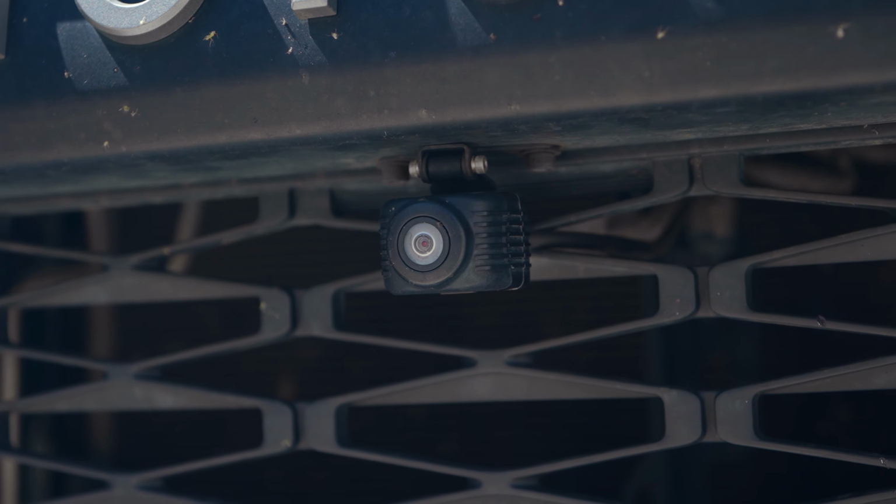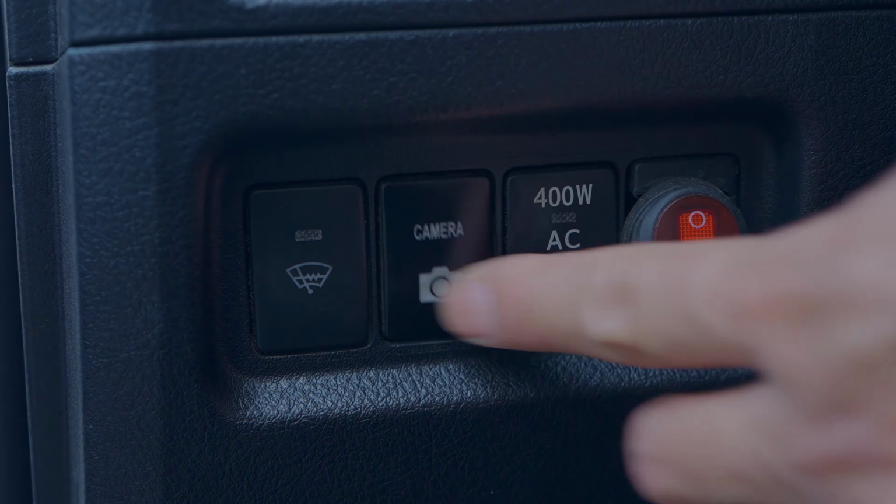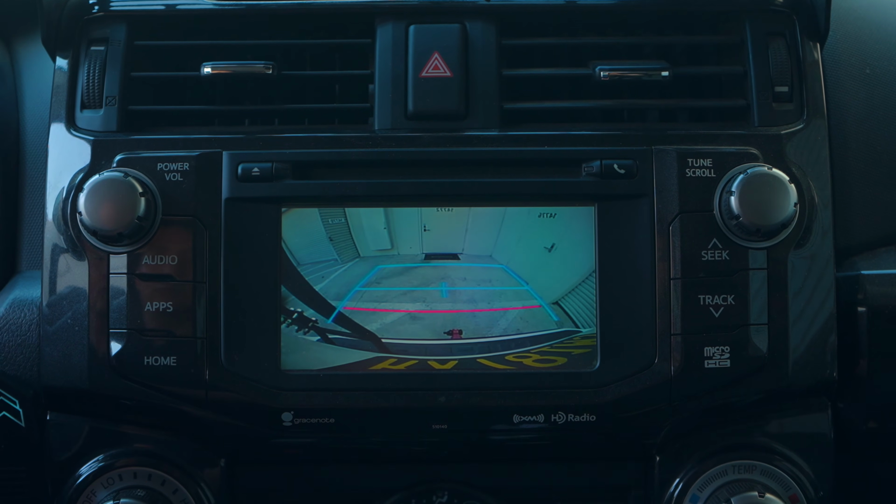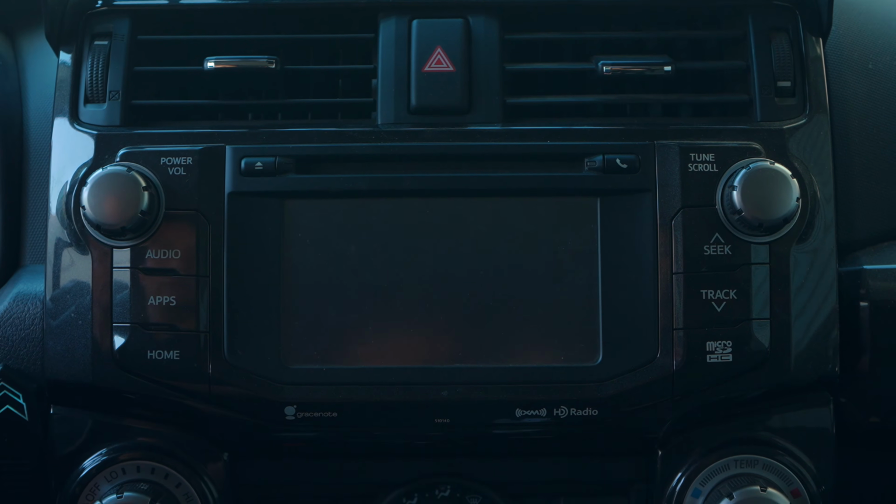And this car too, we also have the front camera on this. So you press it once, it shows the front camera, press it again, it shows the rear. You could do this while the car's driving. And once again, it's good to have more views in the car as well. Well, you have it all.